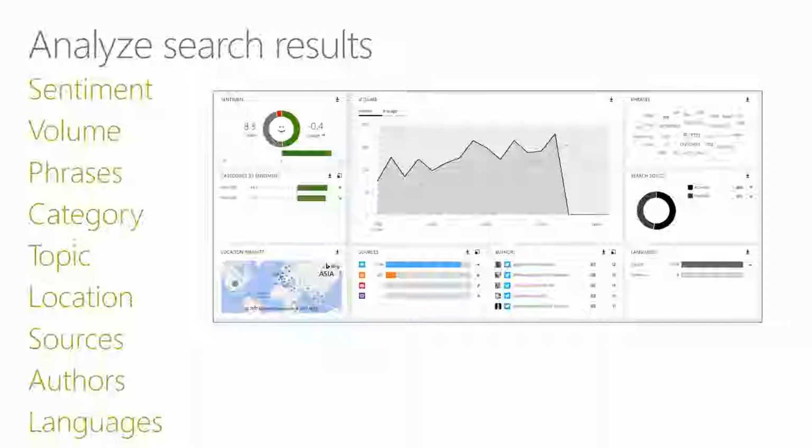Once you've built the searches and you're gathering some posts, this is what you're going to see. You'll have your sentiment analysis. So we'll know what the current view is, what the index is, what kind of changes we're seeing. Obviously, our goal is to have as few negative items as possible. Then we're going to want to see the categories for our sentiment. We'll be interested in the volume of posts. It's important for us to know if we have something that's going viral, something that's getting a lot of attention.